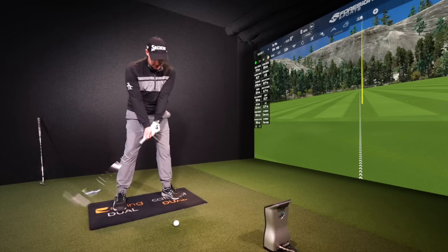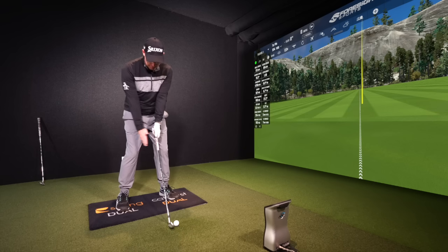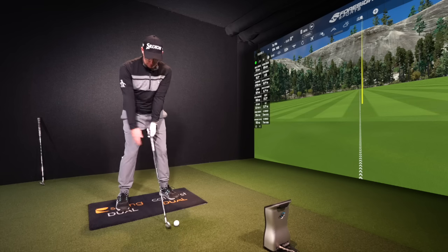So same thing again, I'm just going to set up, take my trail hand off, just feel that trail knee and my hand, like there's almost something connecting them, they're moving together.